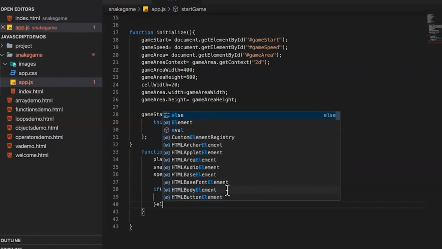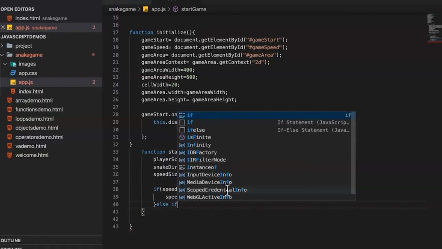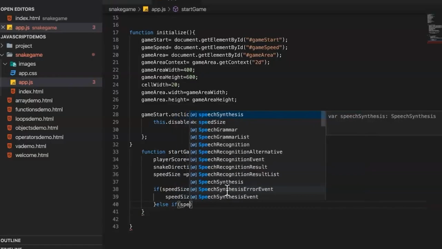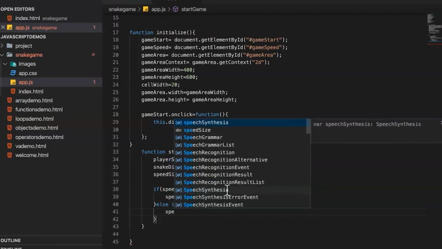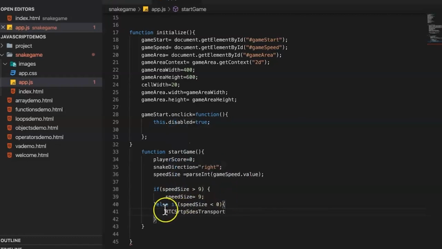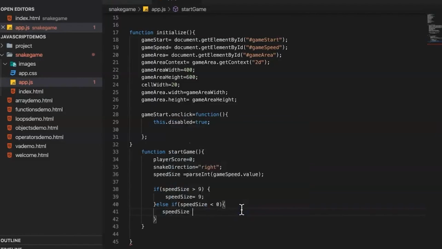Here we say else if speed size is 0, we say speed size equal to 1. That means if it is less than 0, I will be making it minimum 1. If it is greater than 9, I will be making it 9 maximum. And that's it.